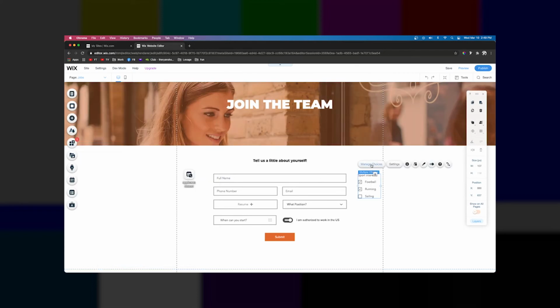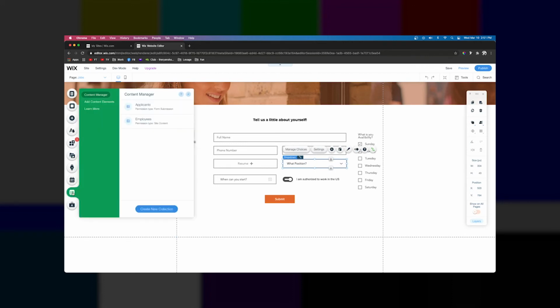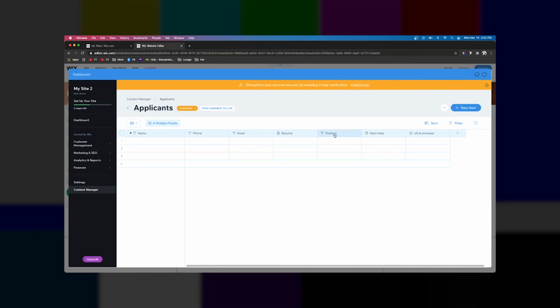And if we were going to continue down the same example that we were doing, maybe you wanted an option for which days the applicant can work on. So tags would be perfect for something like this, where the user can select multiple options. However, for drop-down menus such as this, just leave it as text. Now, if you messed up like me, all you have to do is come over to Content Manager, Applicants, then you can select the title of this field, go down to Properties, and then here you can change the field type to whatever you need it to be.